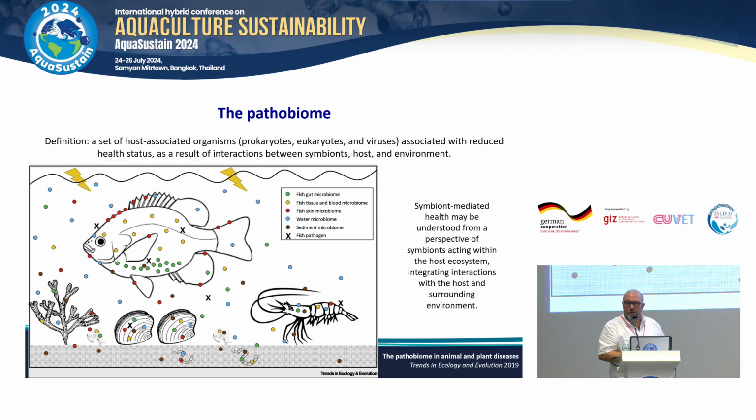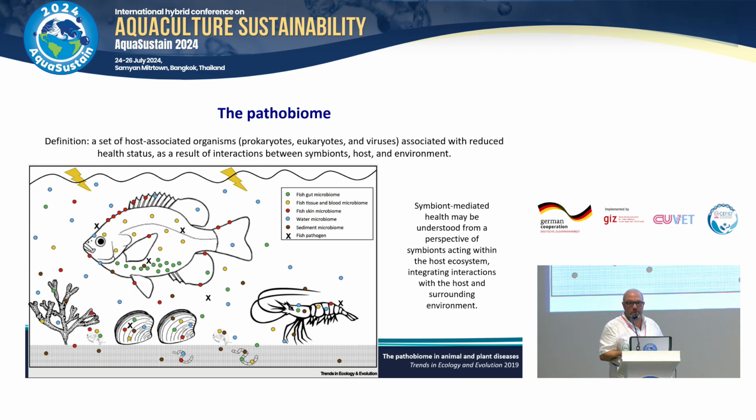But it's not just about these individual pathogens, it's about the whole set of microbes or symbionts. They're not all just microbes that are associated with larger animals. All animals have a set of symbionts with them. The animal and those symbionts is collectively called the holobiont, and we'll come on to that a little bit in a minute. But the pathobiome idea came around because we increasingly realized that just thinking about one pathogen causing one disease is not accurate. It's not really how things work.